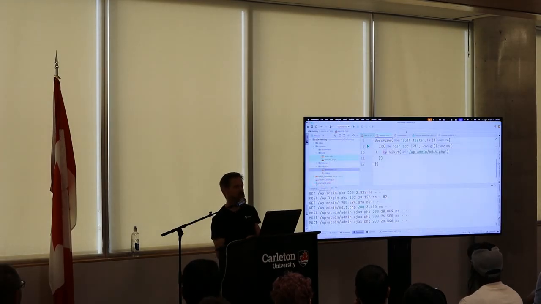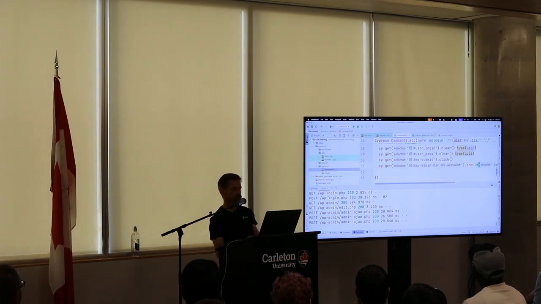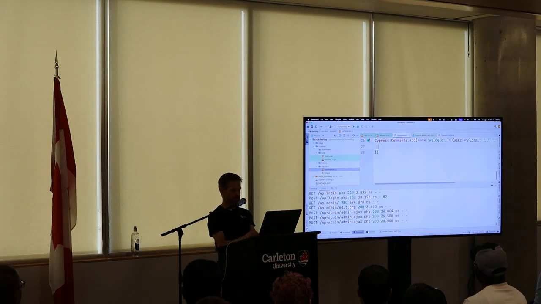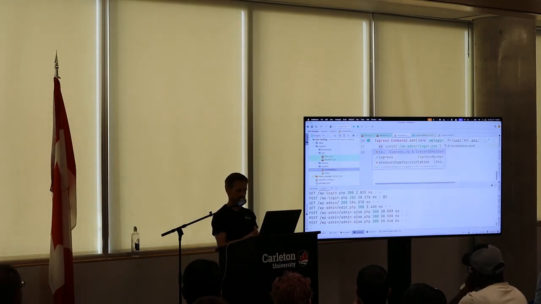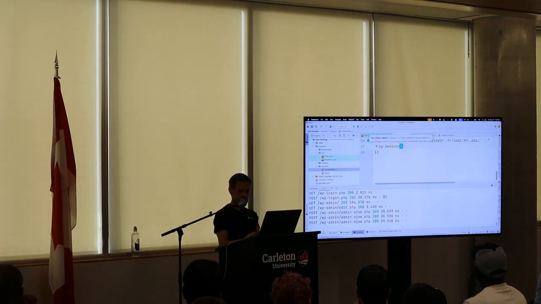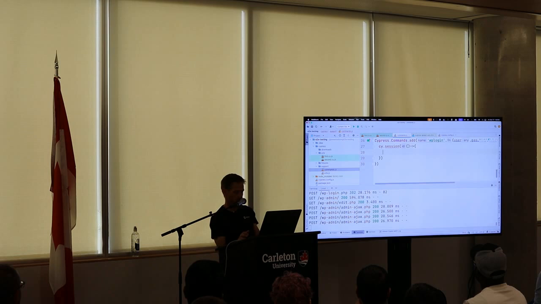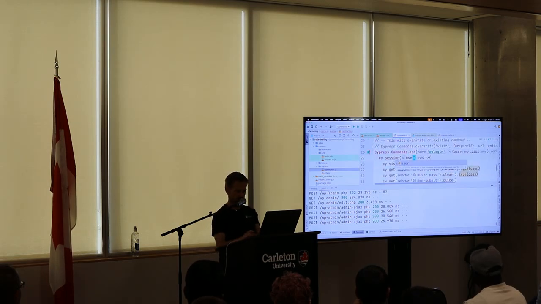So I'll come back into my commands. I will grab all of this. I'm going to put this inside cy.session, and it takes a callback, because everything is a callback. And then I'll put that in there, and then I'm going to give it an ID of user from my function, or from my custom command up there.